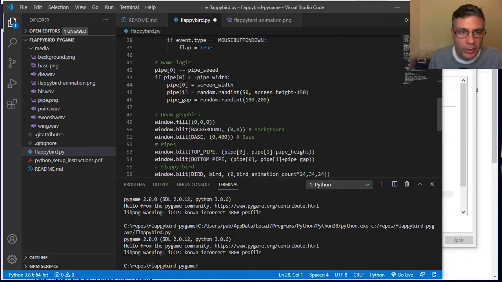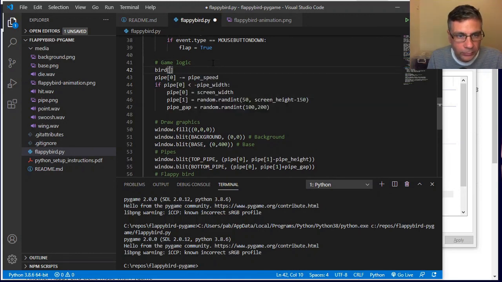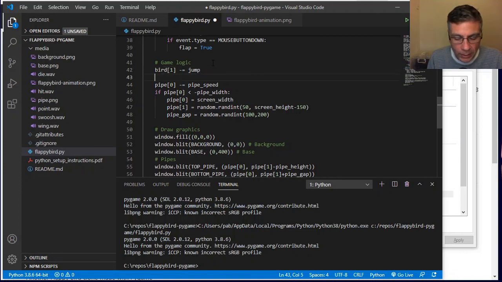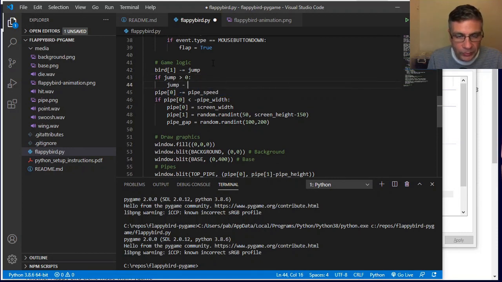And so the Y location of our bird, the Y location is position 1, that decreases by whatever's in our jump, because we need to subtract from our Y to move up. And if the jump number is greater than 0, then we're going to subtract, I don't know, 5 pixels per frame.